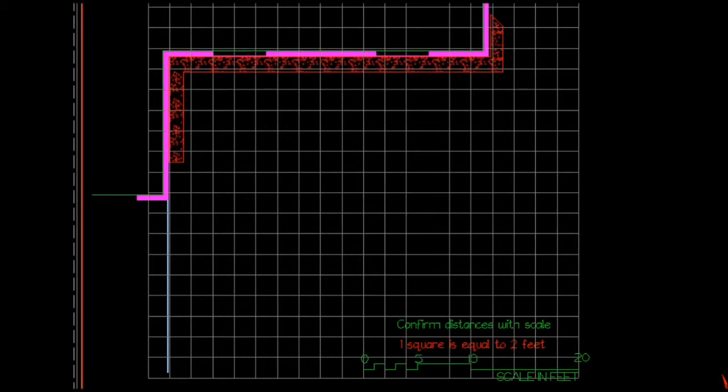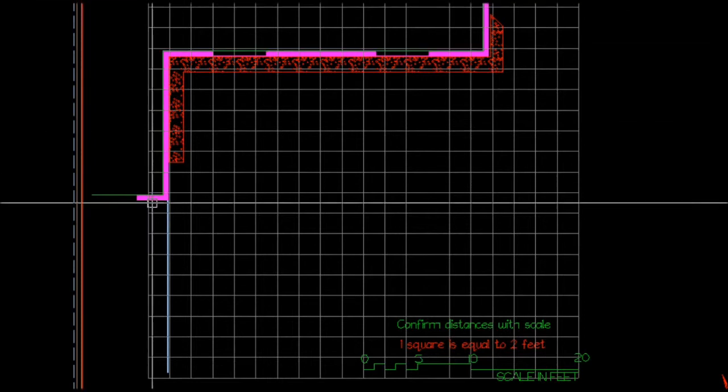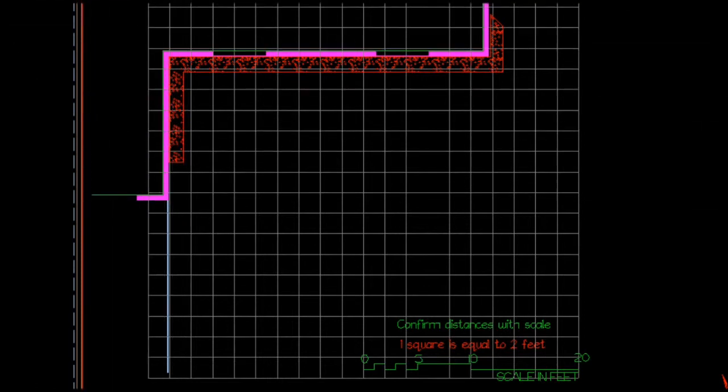So the first thing that we're going to do is put in an area of washed river stone here so that there's no backsplash against the brick. And it's also very dry under this area because of the overhang, so you don't want to put any plant material there anyways. So we've done that, and now we've created the flower bed.